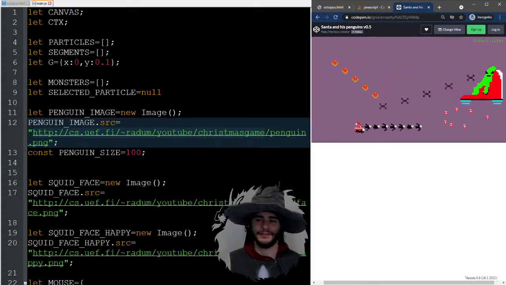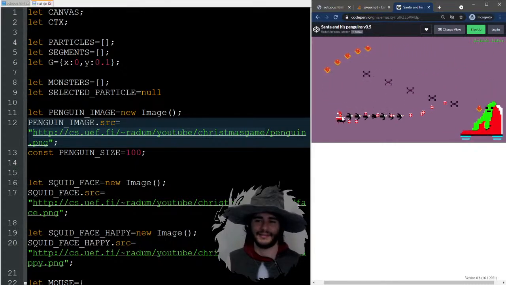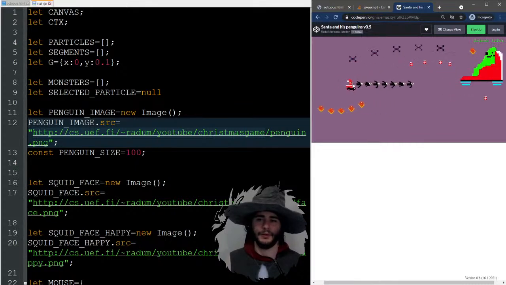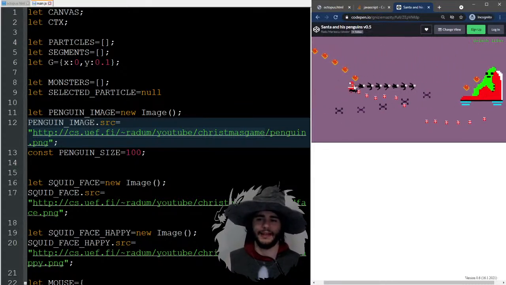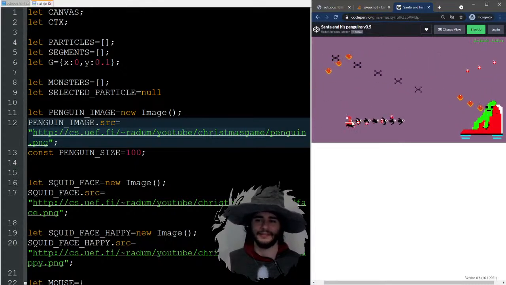And then one of these penguins sees the accident when Santa crashes. And then the penguin goes to reach Santa. But so basically the game will start with the penguins in the center of attention.